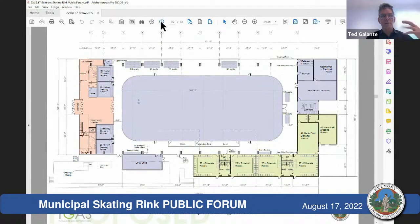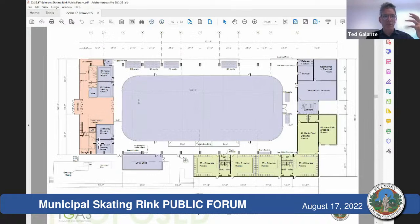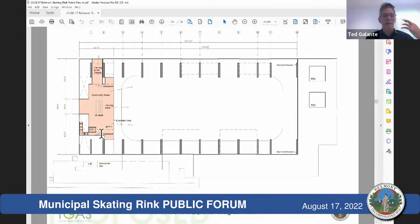As a series of program elements, the items that are in this light purple color are mostly skating rink related. The items that are in this peach color are more public community related. The green are the high school area sports. And one of the efficiencies that we're building in is on top of the dressing rooms and restrooms, you see a stair going up on this side of the building. There is a community room up on top. And so that community room is also part of the community asset of the project. I can go up to this floor 12 feet up and I can watch the skaters here, figure skating, evening games, children games, whatever it may be. And it's an enclosed area.